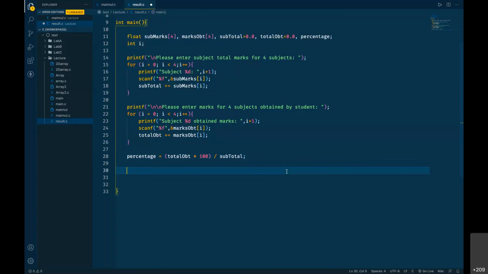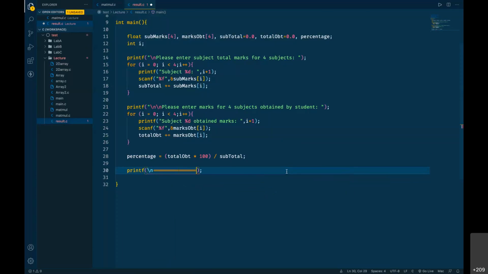Now let's forget about grade, because if you want to print a grade, we need to go for switch case. And there is one practical in your practical list where you are going to print that grade based on subject marks. But let's say we know this percentage, and this is the only thing we want to print on the screen now. Now for a nice printing part, we can go for the formatting here.